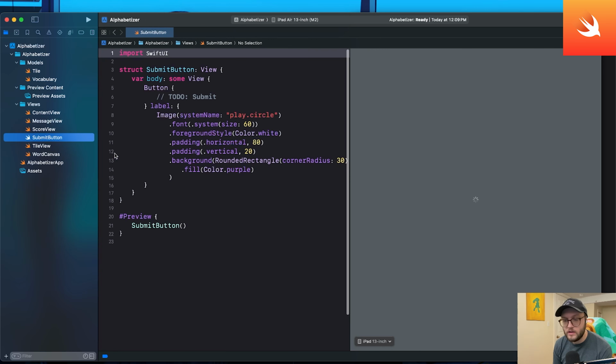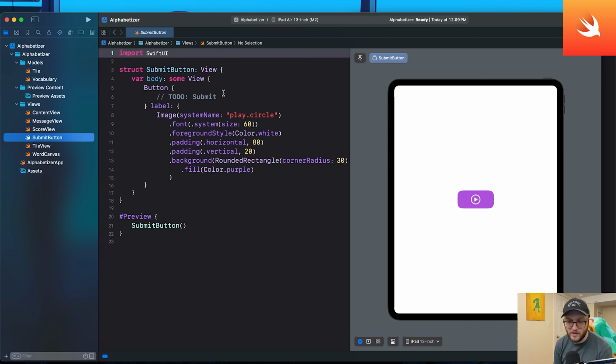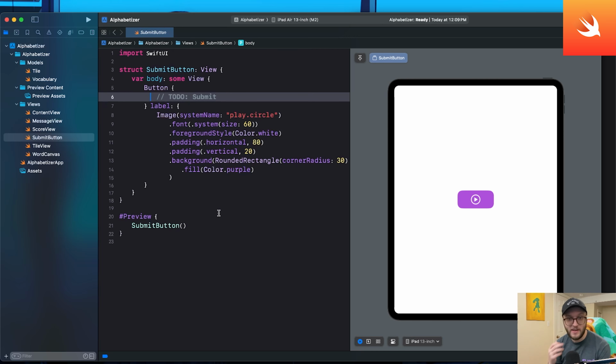We also have the submit button, which is really simple. We have our to-do statement that we actually need to apply the submit logic, but currently it's just a reusable button style. It will call the submit logic when we do tap it, and we're going to hook this up to the guess, valuation, and feedback.